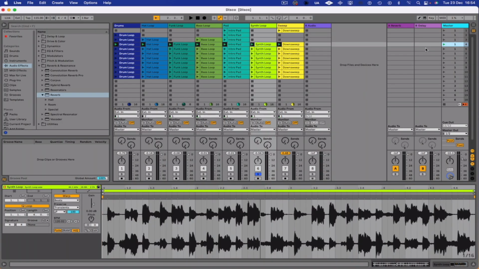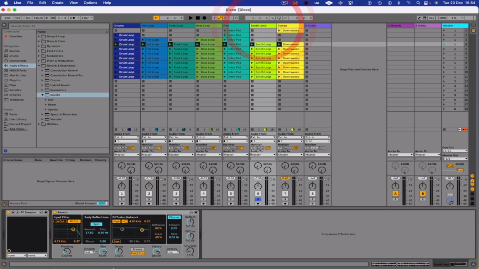Let's now jump into Ableton and we'll have a look at some FX automation in there as well. Let's go. Okay, so back in Ableton here, we are in the session view, and of course we could focus on clip automation. I've got a synth loop soloed here. If I look at the effects I've got on, I've placed a filter and a reverb onto this synth loop track.